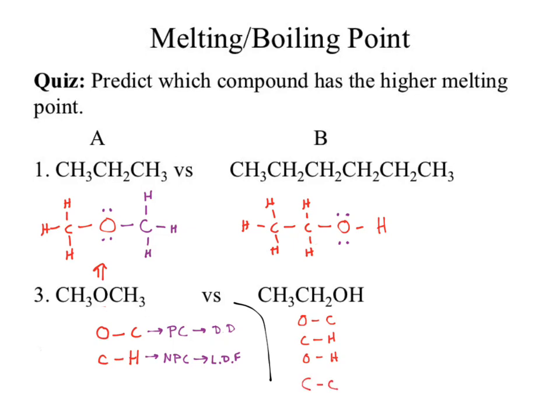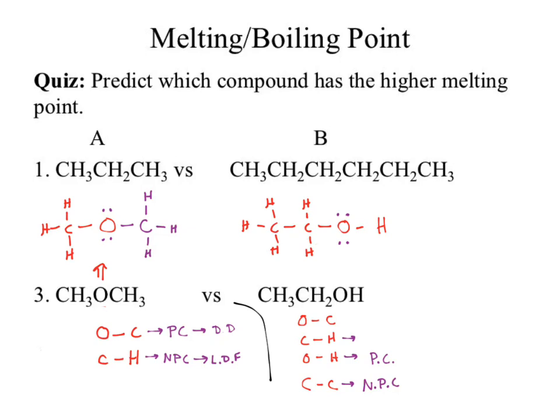What kind of bond is a CC bond? Non-polar covalent. What kind of bond is an OH bond? No. Try again. What kind of bond is an OH bond? It is a polar covalent bond. Hydrogen bonding is not a bond. Stop listening to biologists. Okay? It is not a bond. Okay? It is an intermolecular force. It is a horrible name. I will absolutely grant you that, but it is not a bond.